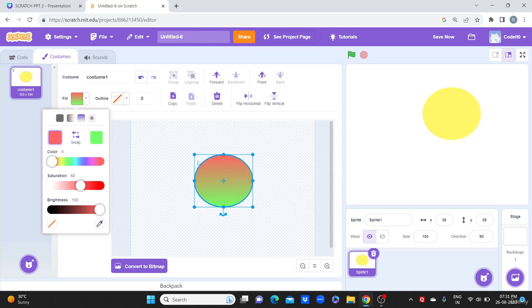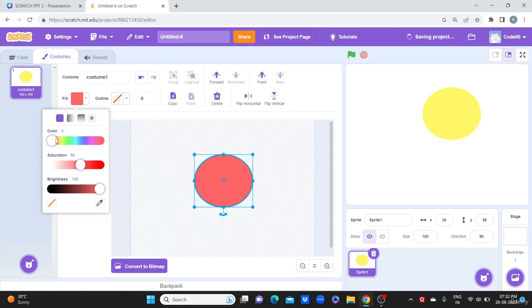Now we go to the next one, that is up and down. You give two colors. I'll give pink here. Can you see how it is coming from up to down? Two colors. Then there is one which will start from the center and go towards the outside. I'll just take this and this red one. So that is how we change the color effect. These three tools you have to try using.